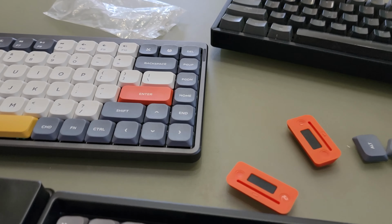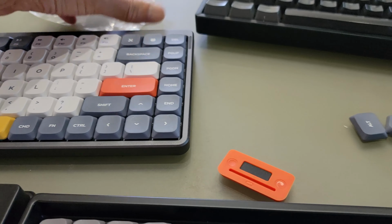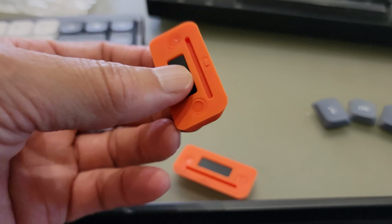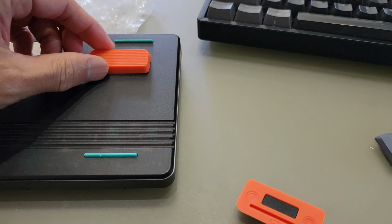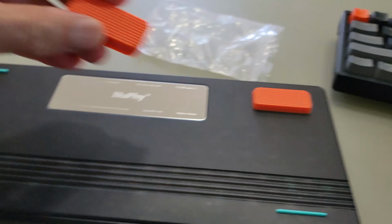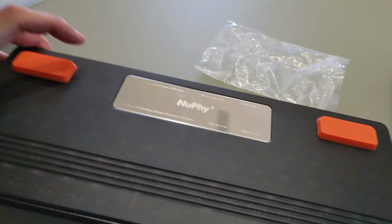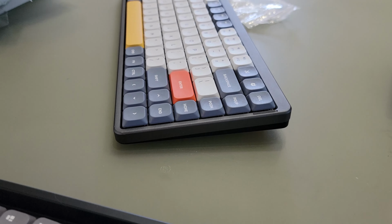It looks like I was mistaken. There is a way for you to adjust the angle. This little bag containing the Windows key also has these little feet, they're magnetic feet, and they just magnetically attach to the keyboard. So now you can have a more comfortable typing angle.